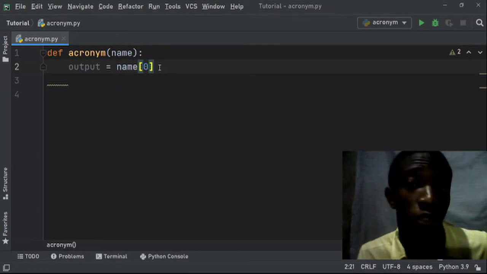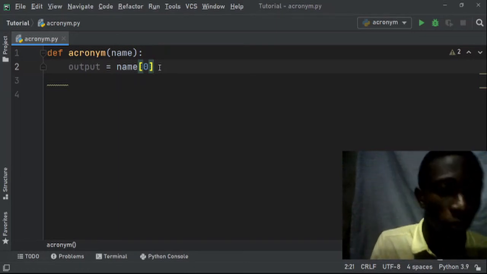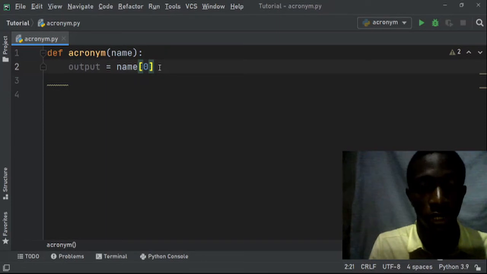Our next step is to iterate over the full string, and for us to iterate, we use our for loop.